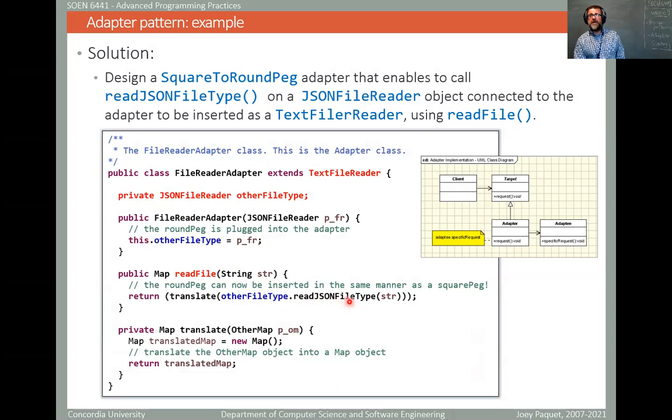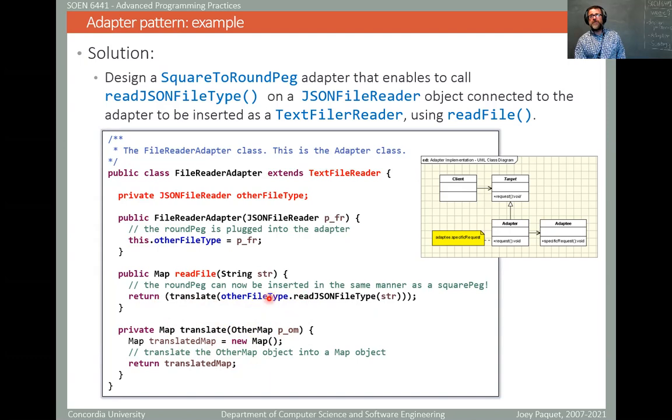So after I read the file and created the map that is returned by this, which is of type other map, I should have a translator that will translate this other map into a map. Here, of course, I did not implement this, but that's the objective: this method basically translates an object of type other map into an object of type map. So this way I can return the translated map as an object of type map.